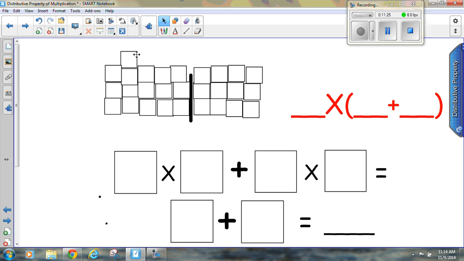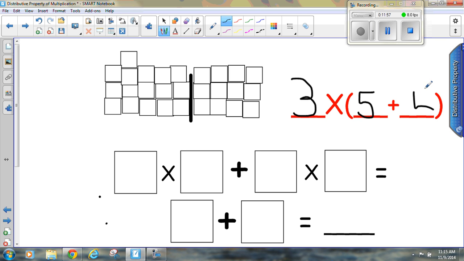There. Okay, how many rows do we have now? 1, 2. We're going to ignore this one. This is the cloner. We don't need to look at that one. 1, 2, 3. So we have 3 rows. How many columns do we have here? 1, 2, 3, 4, 5 again. Let's see if we need any more break apart sticks. How many do we have to the right? 1, 2, 3, 4. No, we're good. We just have 4. So if we had 5 or more, we'd have to put another break apart stick in, but we don't need to.